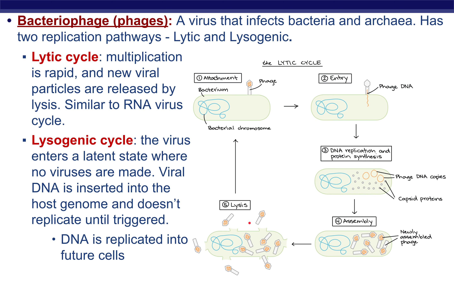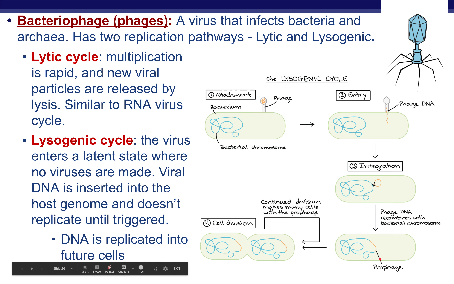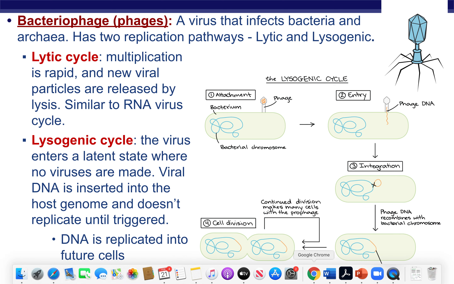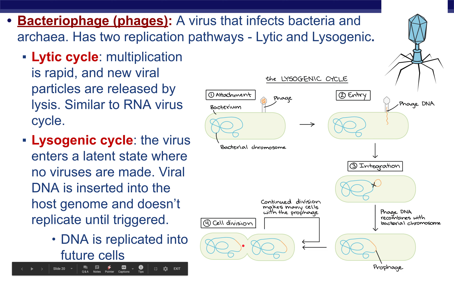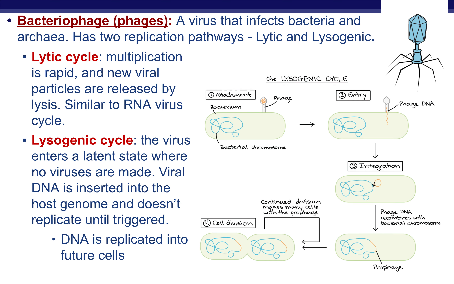The lysogenic cycle is the sneaky spy phase. The phage attaches, but instead of immediately making virus babies, it integrates its phage DNA into the host cell's DNA, and then it looks exactly like any other gene in the host cell. The host cell treats it like any other gene, including replicating that gene when it makes new cells, so all future cells will have the virus genome inside. The virus is just sitting there waiting. At any moment it may switch to the lytic cycle and destroy that cell by making tons of virus copies — but you don't know when. That's the lysogenic phase.